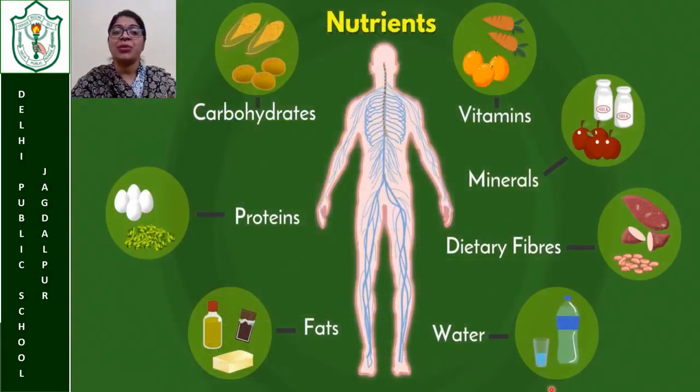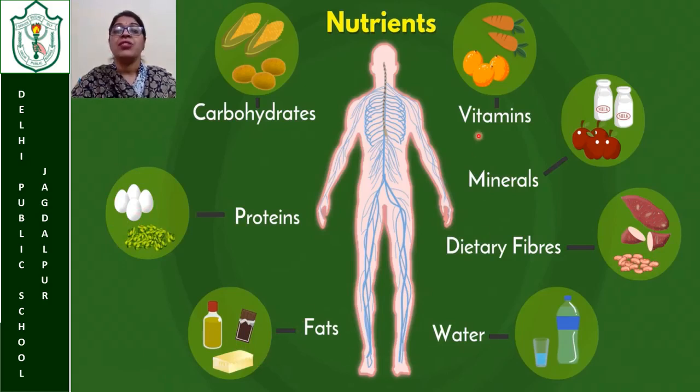Now you can see from the picture that this is our body. To maintain the body properly, to maintain proper health, we need these nutrients. And you can see that each nutrient is holding different food items. Now you can see carbohydrates. In this, a picture of potato and corn is there. In the case of protein, there are dals, beans and eggs. Here oil and butter constitute fat.